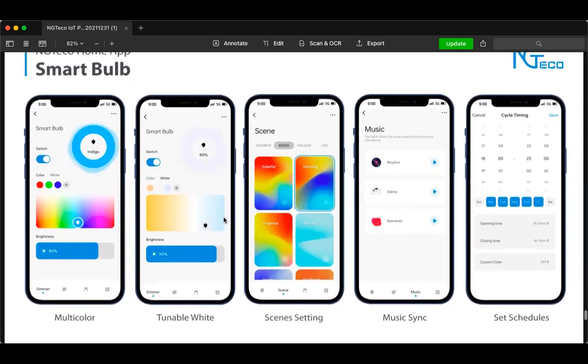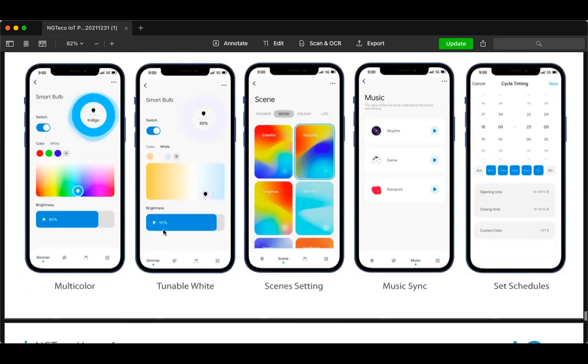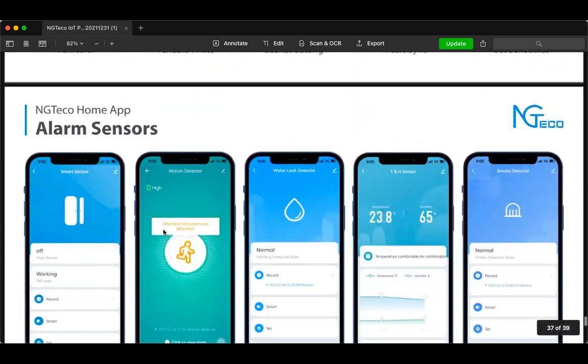This is the different scenes you can have with the smart bulb. So you can also set different readings, music. Let's say you're on a date or something. Many people say they want different smart bulbs or different colors. So this is actually all in one smart bulb that integrates every spectrum of color you could think of. So this is what you get with this.